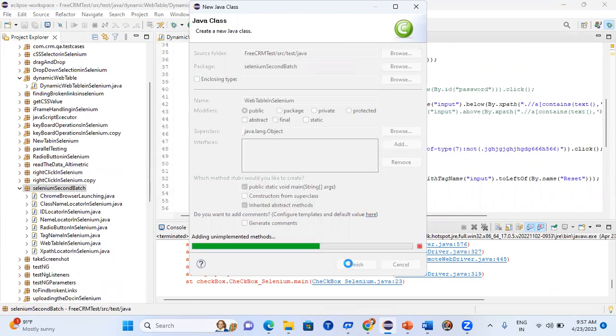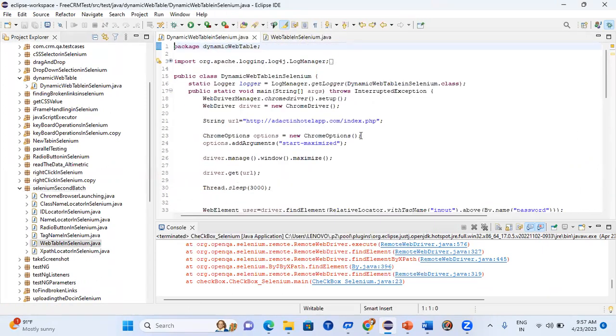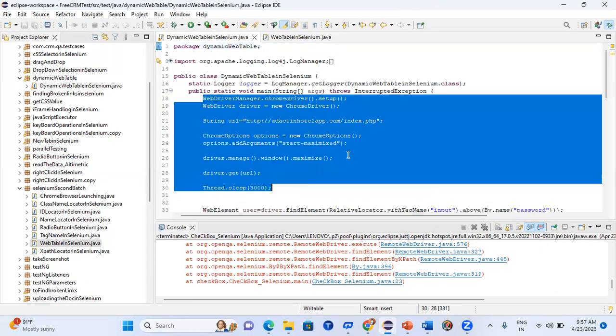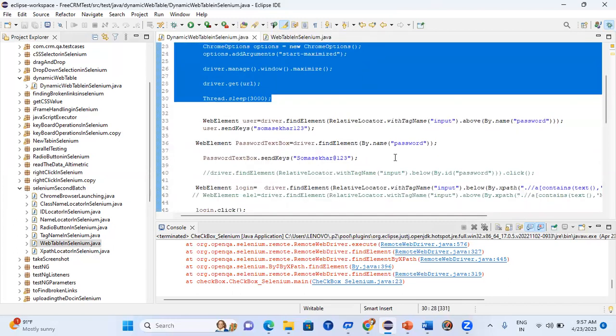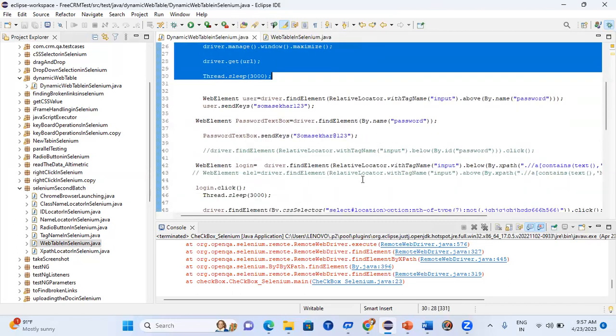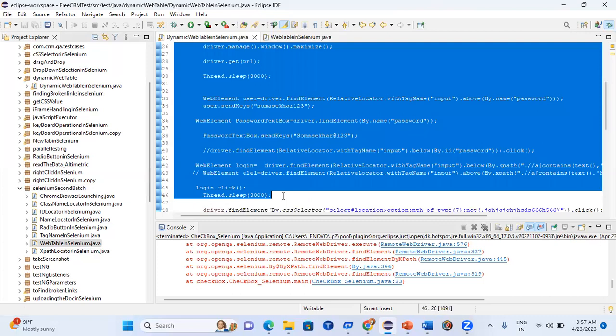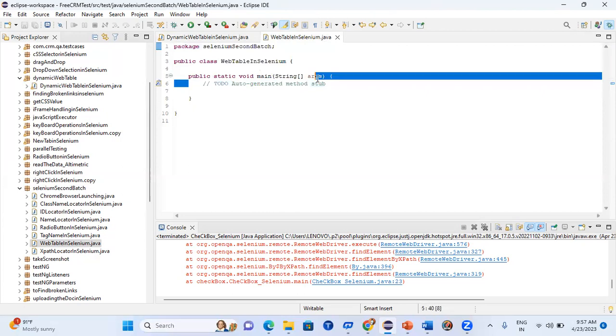I'll use some reusable starting code. Send keys up to login, okay, up to here is fine. I use this one.